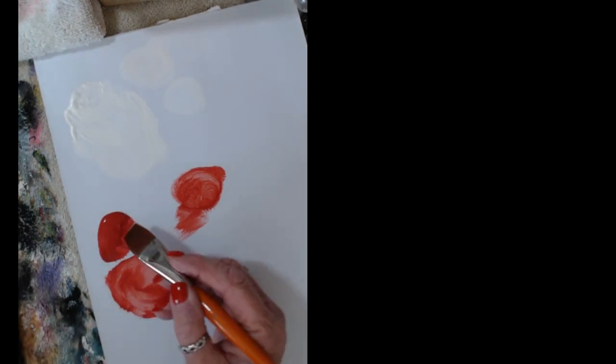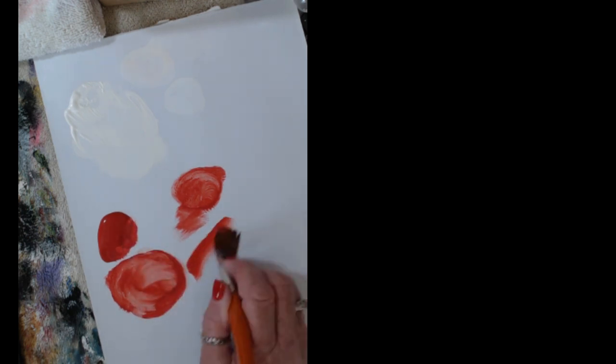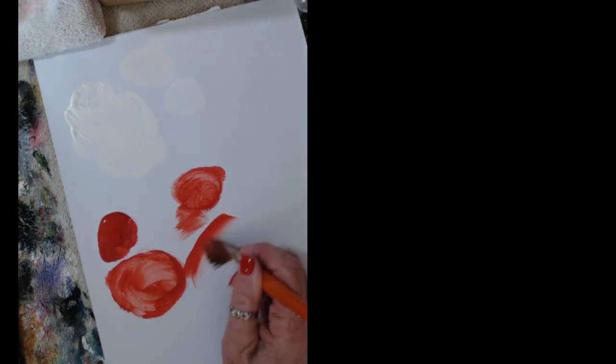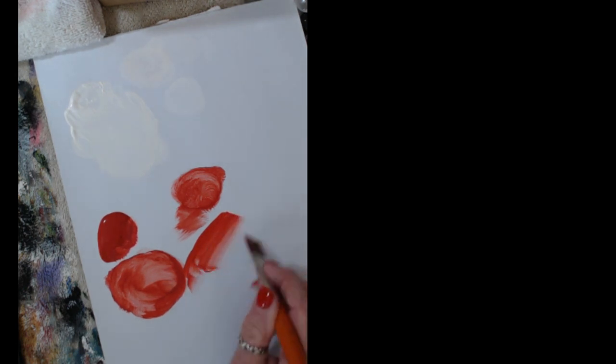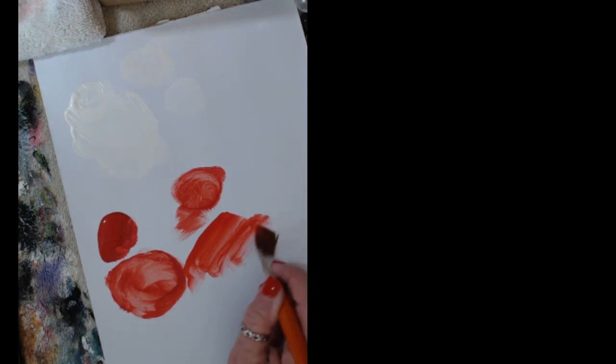Now I'm going to be using a 3/4 inch flat brush so I can get a nice soft wide float. But I'm going to corner load just like I normally do. And normally when you blend for a float, you tend to blend in the same area. But when you want to soften that float, you want to walk away from that area so that you're leaving a little bit more paint on the palette, okay? So you're softening that float a little bit.